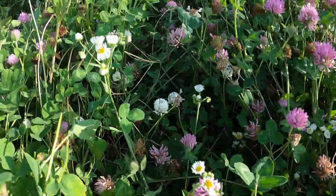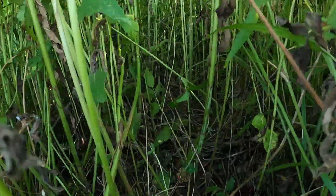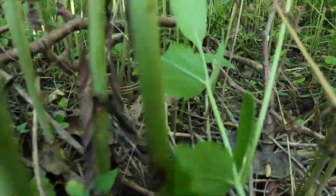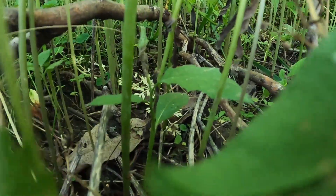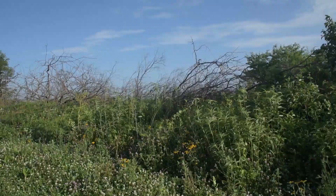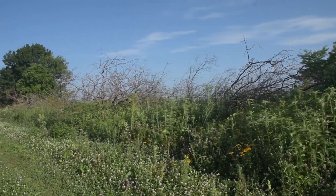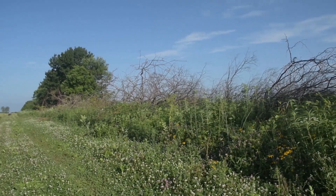A lot of times people misunderstand - they think these are dense brush piles or dozer piles. That's not what we're going for here. Basically what you want to do is construct these so you can take a softball and toss it up into there, and as it bounces around and makes its way down to the ground, that's perfect density. If you get too dense, it becomes a predator den and quail won't use it. But if you have it too loose, you might have some quail and rabbits using it, but it doesn't maximize the usable area - you're just creating a little brush pile.